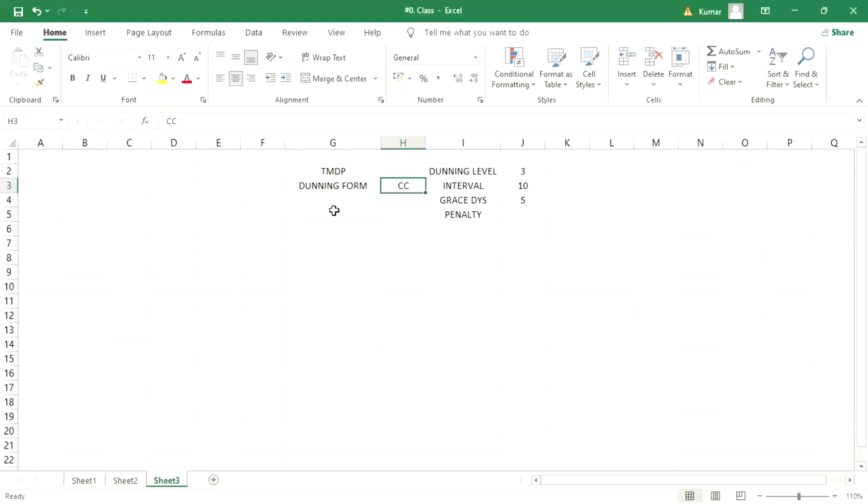Right? And when the transaction gets posted, let's suppose we are running the Dunning program. It's pretty simple. When we run the Dunning program, it is going to be run against a particular company code. So whichever form we have assigned for that particular company code, that form itself is going to be triggered. If you run the Dunning program for Tata Motor, then whatever Dunning form is assigned against the Tata Motor company code will be triggered, and the Dunning letter generated will have the Tata Motor logo, the Tata Motor corporate office address, phone number, fax number, all the details belonging to Tata Motor itself.